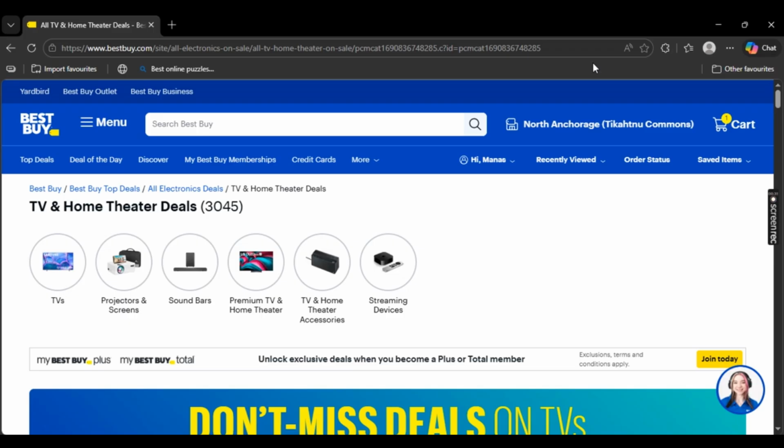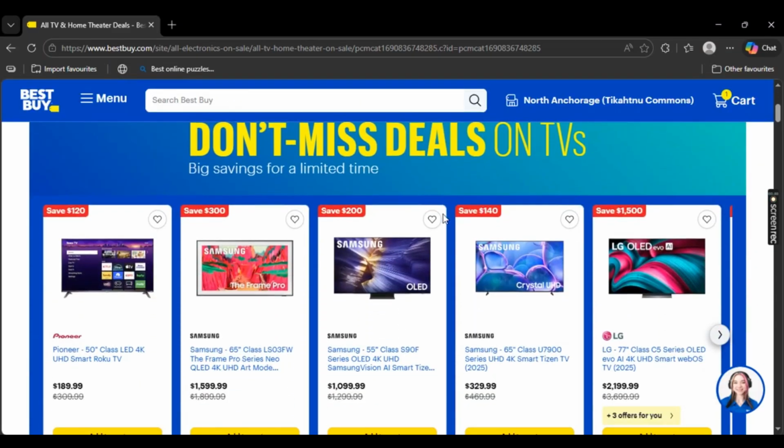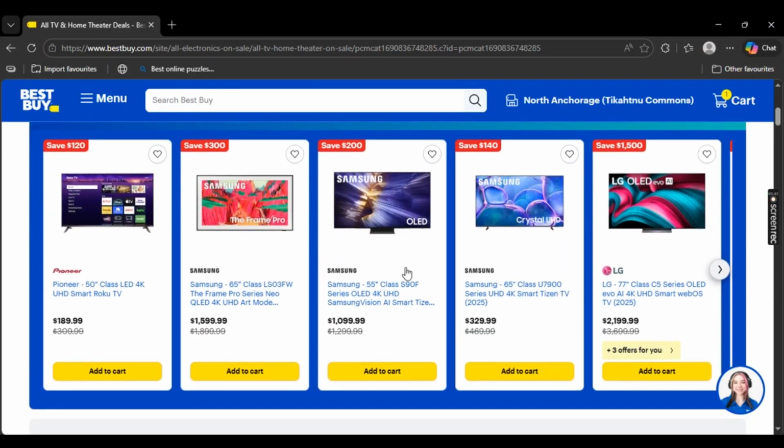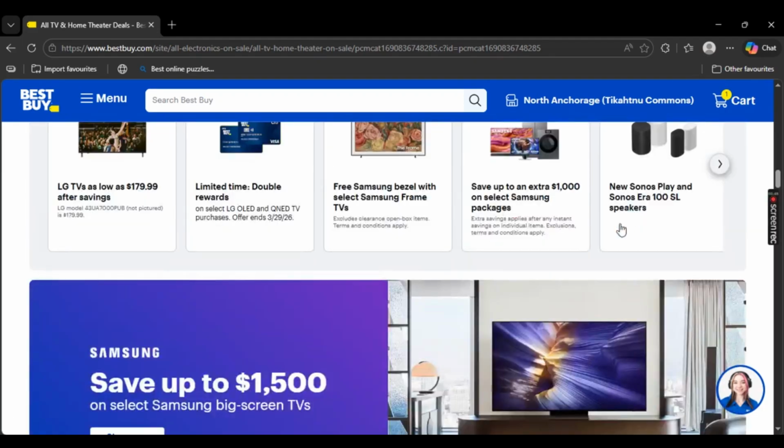Now, saving your product is super simple. You need to just simply search for it once. So I am on my product details right here. Now you can just simply scroll down, and here you should be seeing various products that you can choose from. As you scroll down, you can see various products, and in order to save them, it's super simple.